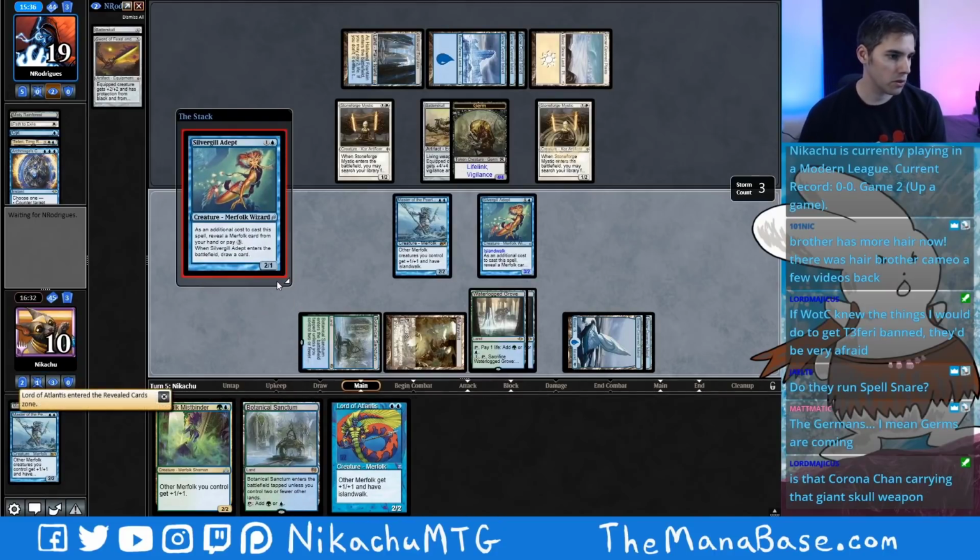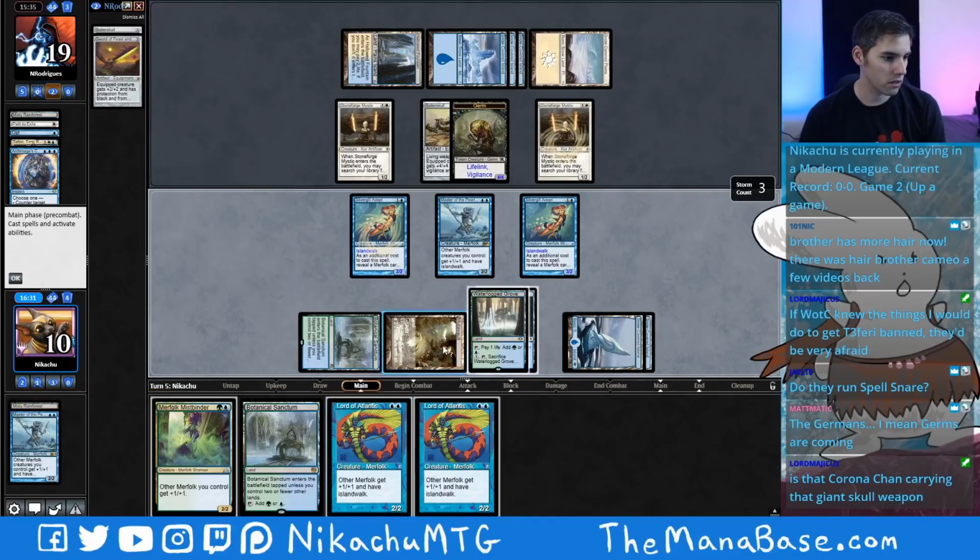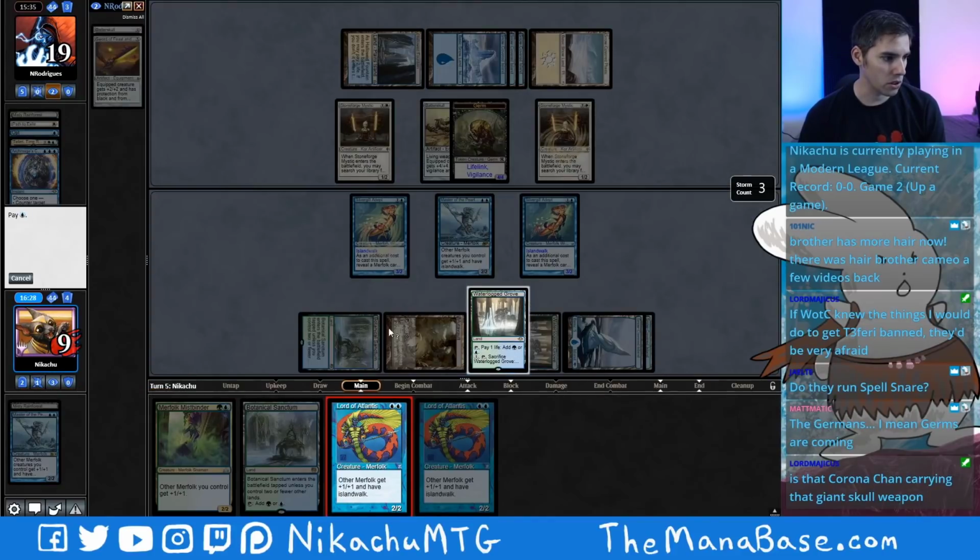So I'll play Silvergill Adept to Veil of Summer, come on. No, I don't want Veil of Summer. Force of Negation would be good. I'm not really complaining about these lords, to be honest.